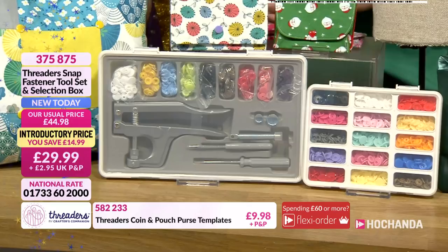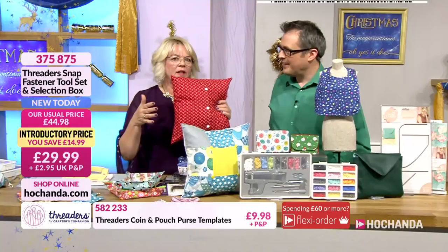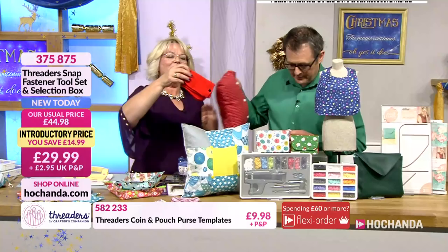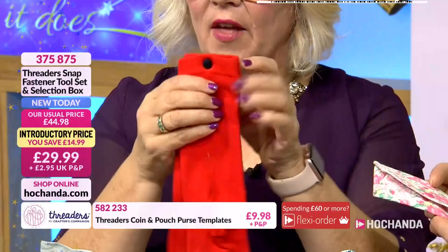I love it when we think we've bought something new, or we're just thinking of getting something new. We think, it can do this, it can do that, it can do so much. Well, it can do something different to what perhaps we've done in the past. For instance, we may have put a zip in the back of our cushions in the past. Well, now why don't you use your poppers? With an envelope back, you're having to use more fabric to get that fold in. Well, you don't have to with the poppers. It's a bit like using a zip. Don't forget, you can actually use this for putting your socks together. So if you've got the hindrance of the disappearing magic sock, then of course you can pop those together and get all the children to actually pop theirs together.